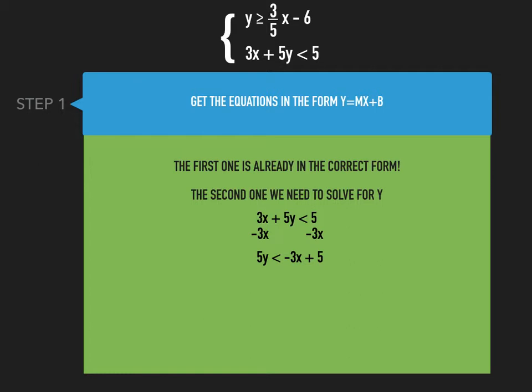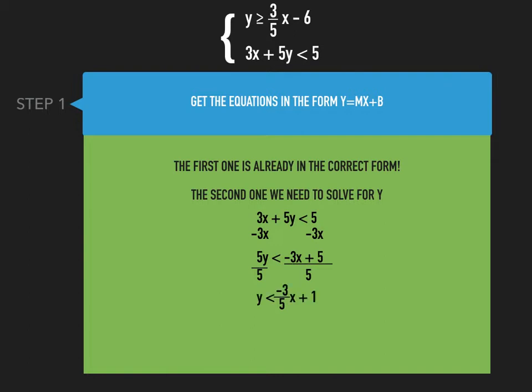Okay, then we want to get y by itself, so we need to get rid of that 5. What's the 5 doing to the y? Adding, subtracting, multiplying, or dividing? Well, in this case, it's multiplying. The opposite of multiplication is division, so we're going to go ahead and divide both sides by 5.